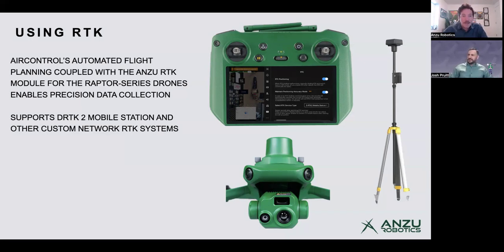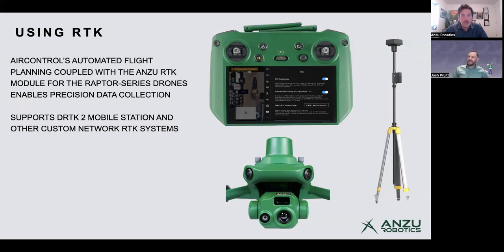Yeah, for sure. So obviously, those of you that need the RTK data, you're doing surveyor engineering type work that needs that surveyor engineering grade data. So yes, the Anzu does support the RTK puck antenna, like you see there. I cannot speak to all of the custom network RTK systems that we support today. That's probably something we need to start putting a confirmed list together.